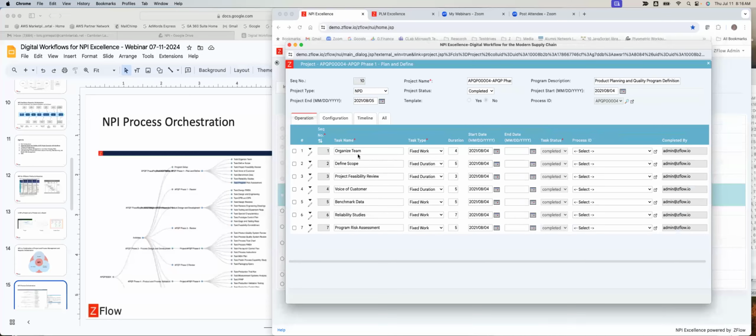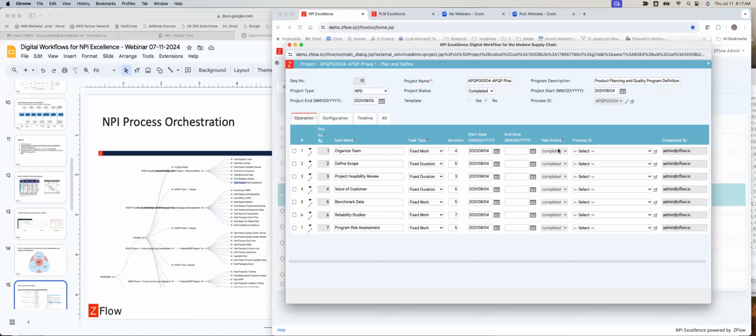So we have different elements of the project: organized team, defined scope, feasibility review, and there are people assigned to this to complete these tasks. And as a task completion, they might do all of this in a different place or even within here in the scope of this, but they will be completing these as tasks. Okay, so traditional normal method.